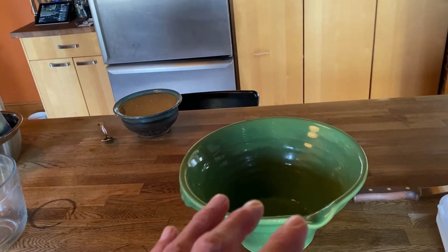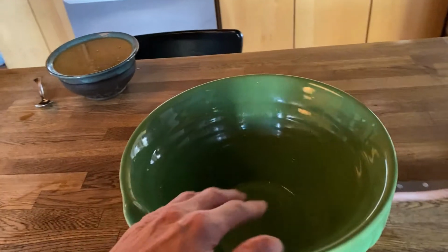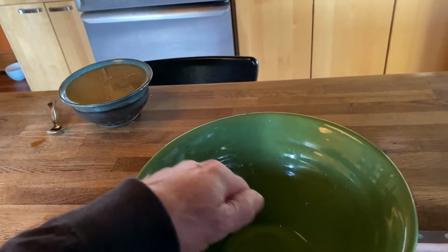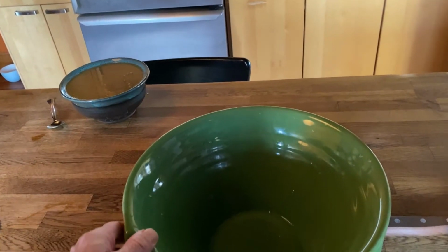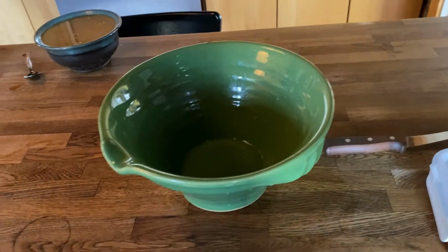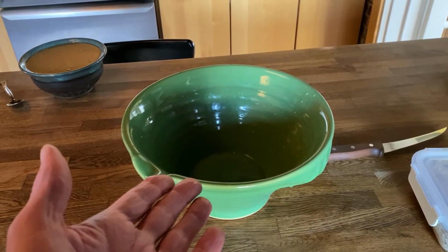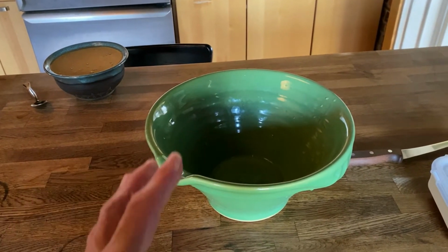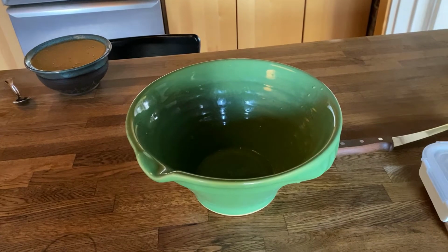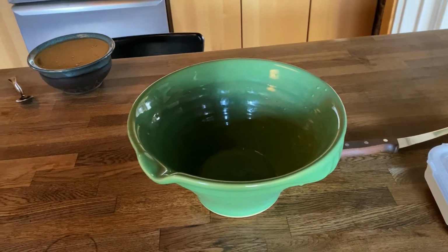It does give it a good taste, but I just want it to be unburnt and low temperature. You just leave it in here and you keep adding water and whisking it every day. You cover it most of the time with a cloth and let it sit in there until it's really bubbly and active, and then you bottle it in jars and I put it in the basement for a while, like a month or whatever you want.